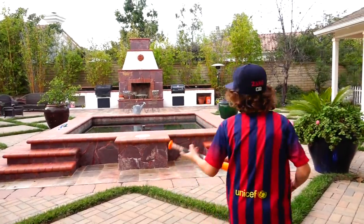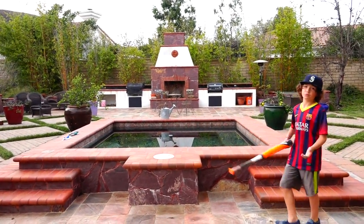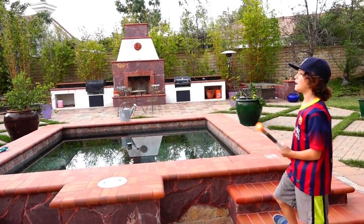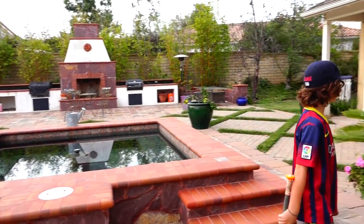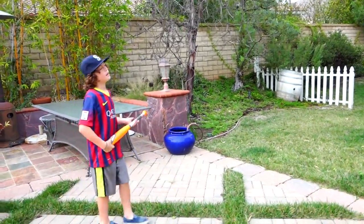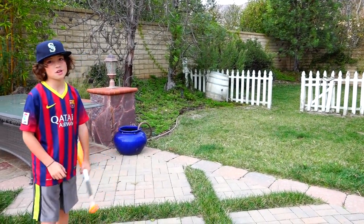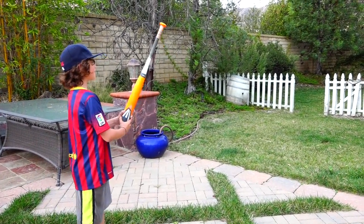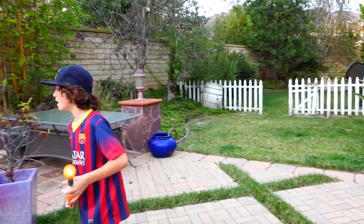Right here we have a jacuzzi that we love to use — nice and warm all the time, fits 10 people surprisingly. We have a little deep end, I think it's about five feet. This gated area — we used to have two dogs, Drummer and Jetson. I loved them. Jetson liked to run around a lot, so we'd put them in that little pen area to play with each other.